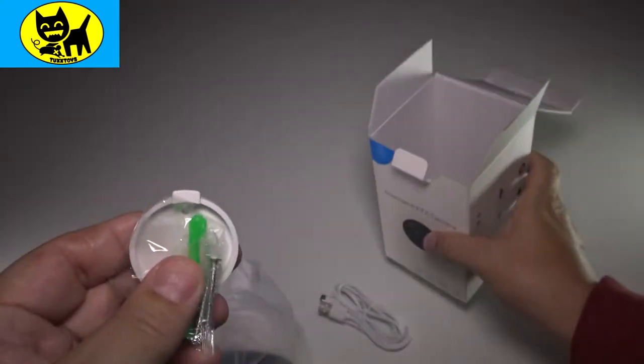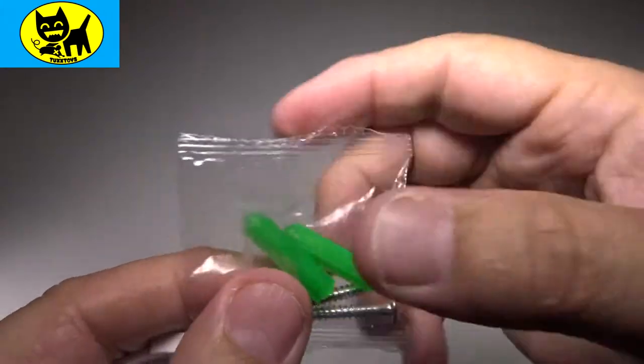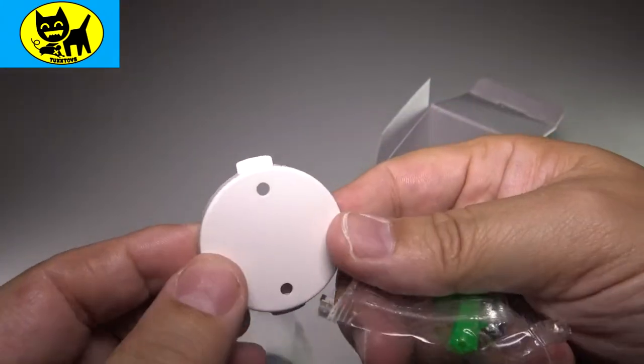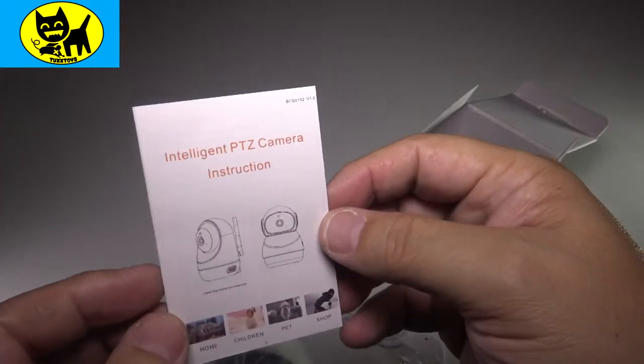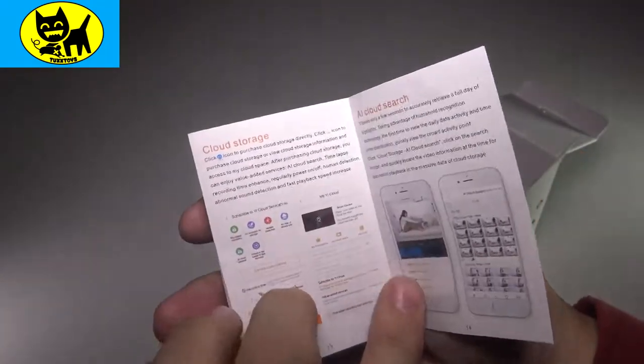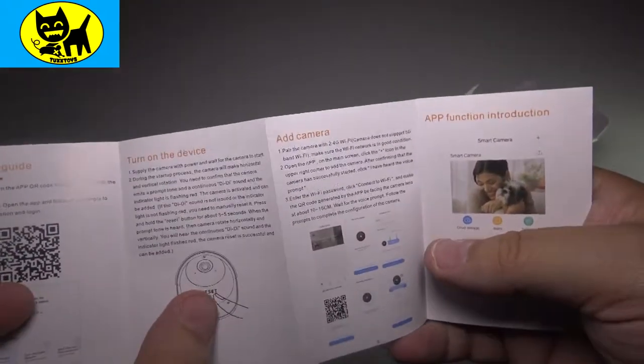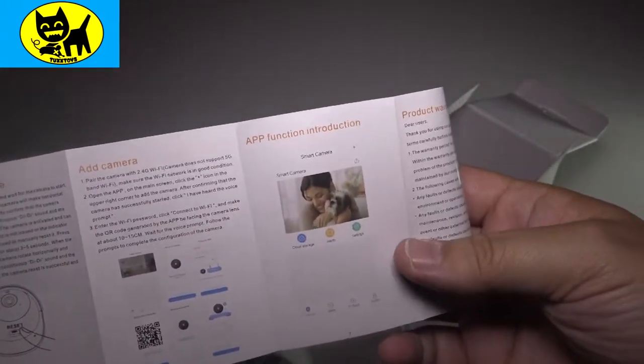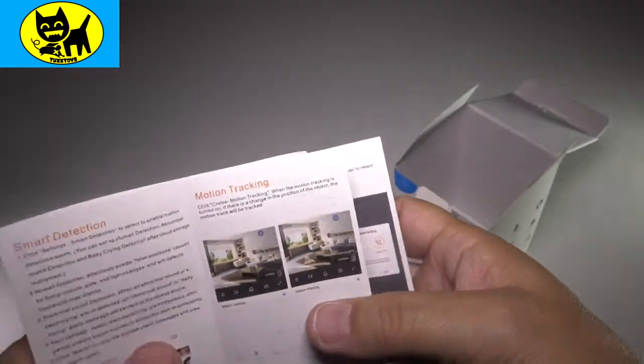Now, some companies don't actually include hardware and it's actually really great that this company does give you a couple of little drywall anchors, a couple of screws. So very cool stuff. And there is a little cap here too. So very nice. And that is pretty much it, except for the book, which I'm not going to go through every page. But just to give you an idea, it does have some nice color pictures in it. Basically explains the uses of it, operation guide, how to turn on the device, the reset button, adding cameras, the different functions it has, real time preview, and so much more.